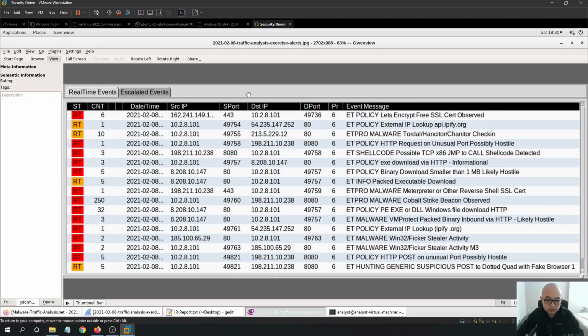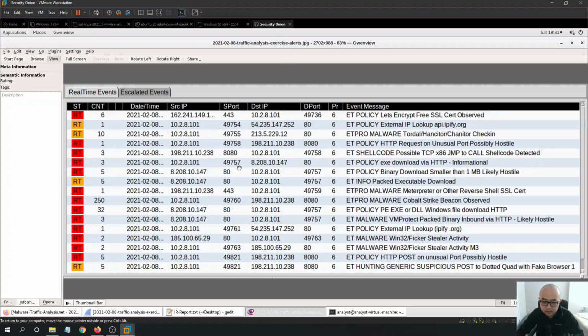Something interesting here is that we have malware detected, and we can also see a possibly hostile port 8080 alert from this IP address, and we have a shellcode jump-to-call shellcode detected alert. This possibly means some shellcode was being executed on the host in order to get a shell back to the attacker.